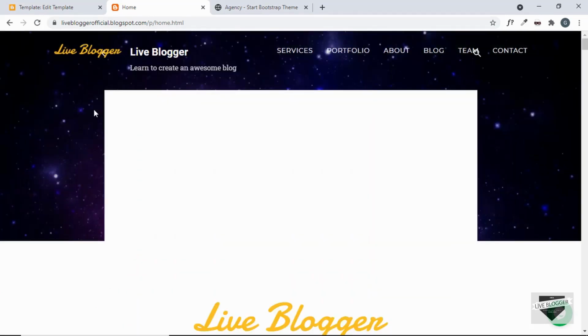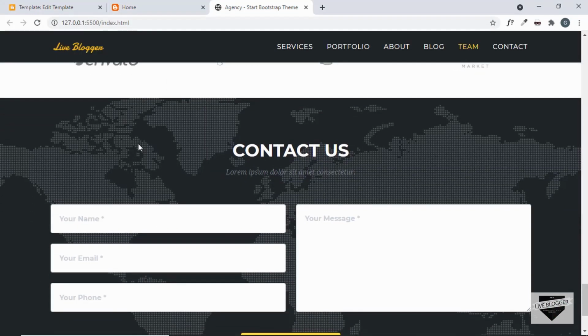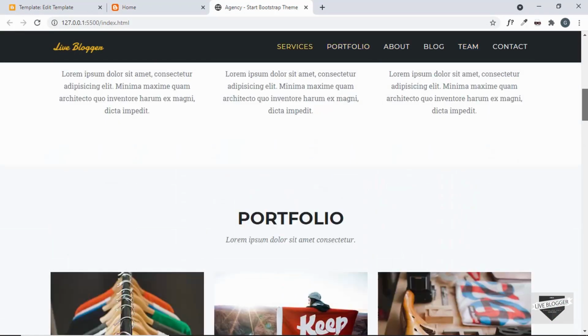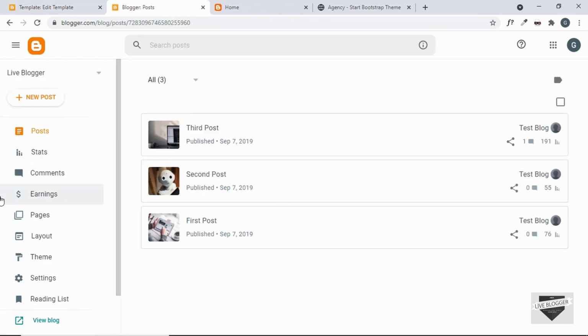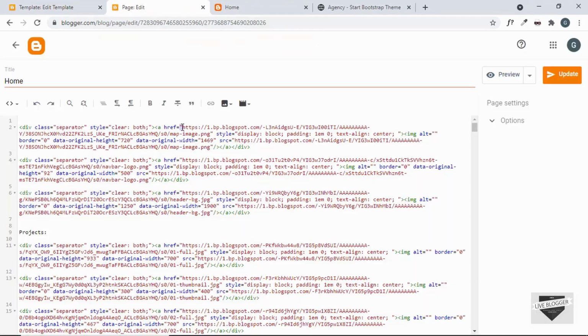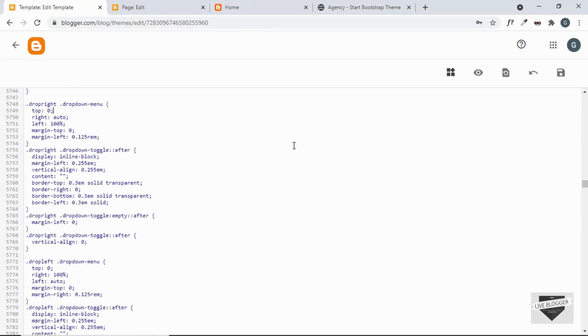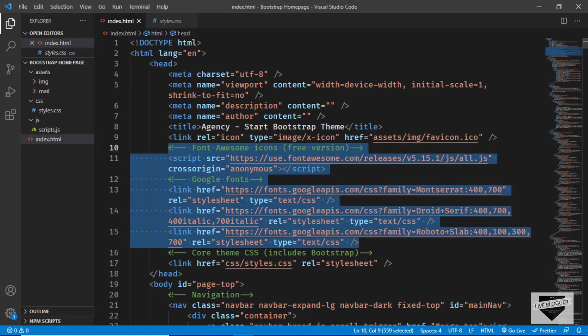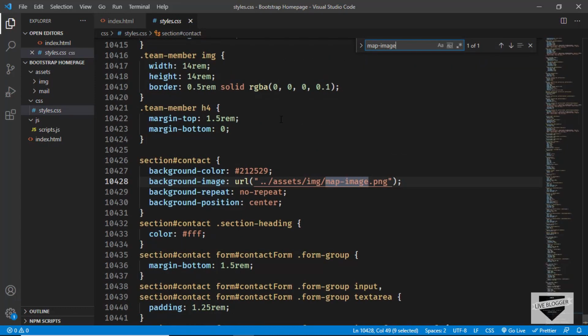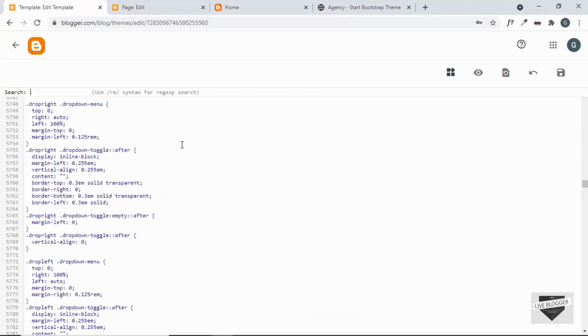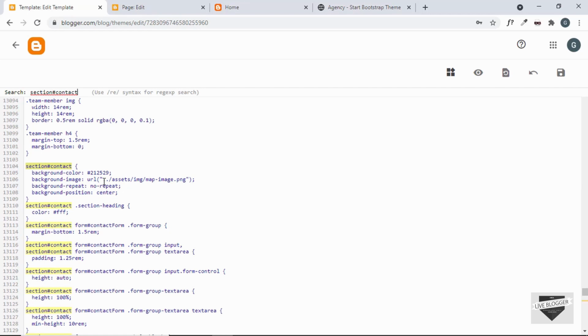Now there are some more images that we needed to add in the CSS. So this image right here is in the CSS, and even the image for the background of the header section is inside the CSS. So let's open the Blogger dashboard and let's go to pages and go to the home page. Let's copy the URL for the map image and we'll go to the CSS and let's see where the map image is added in the CSS. So I'll just press Ctrl F and search for map image, and it is inside section #contact. So let's search for that. We'll just type Ctrl F, section #contact, and here we have the URL of the image.